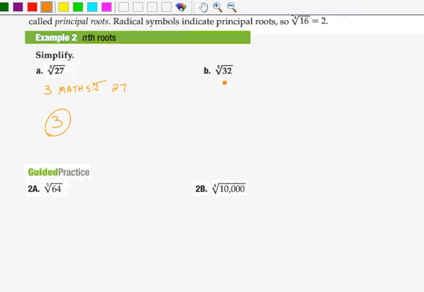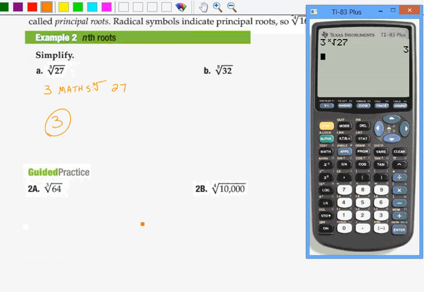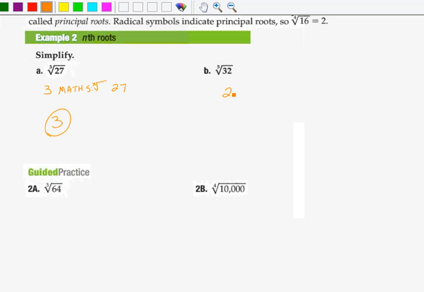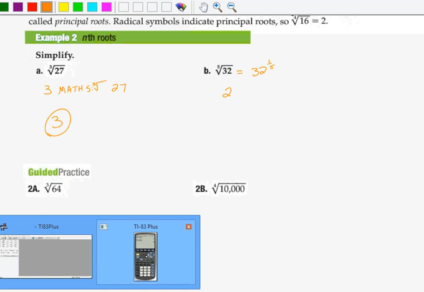And we did know that because we worked on that in the introduction. So good practice for how we're going to put b into the calculator. Again, we are looking for the 5th root, so we're going to have to tell it 5. We were telling it to find that nth root of 32. 2. Okay. Another way that we could do this, since we understand that this actually means the same thing as 32 to the 1/5, we could put it in the calculator like that.